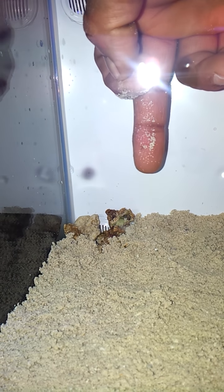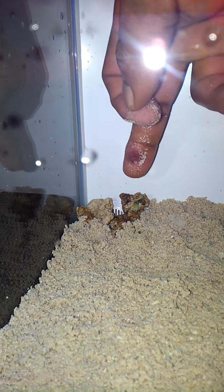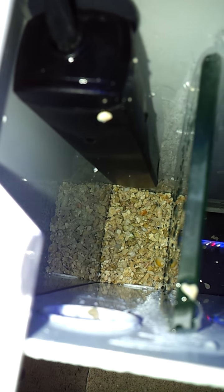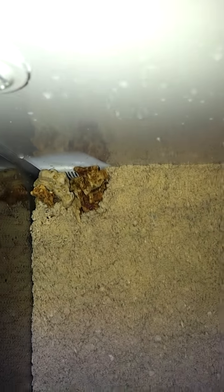One thing I wanted to point out about this tank is that down in the bottom there are two inlets — one up here and one down there — and as you can see it makes it difficult to have a decent-sized sand bed. So what I did was two things: I took these coral rocks and put them in front of the inlet, and then on the inside I put some crushed coral down there to try to keep sand from getting sucked into the inlet.